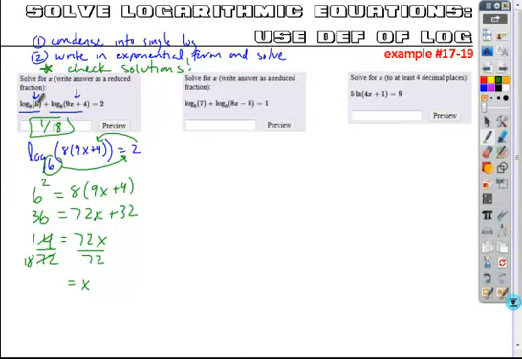All right, so let's take a look at this problem here. So the first thing we do is we try to condense this into one single log. So log 5 of, we have a positive and a positive, so these are going to be products inside or in the input of the log.